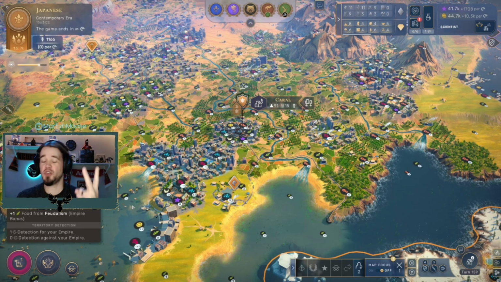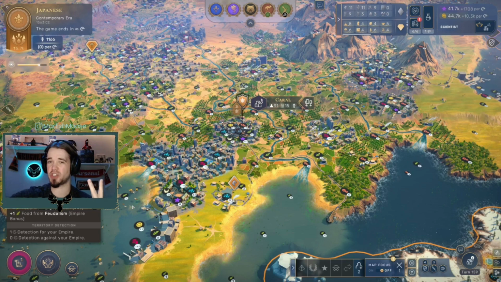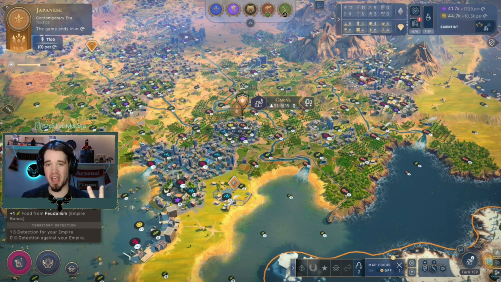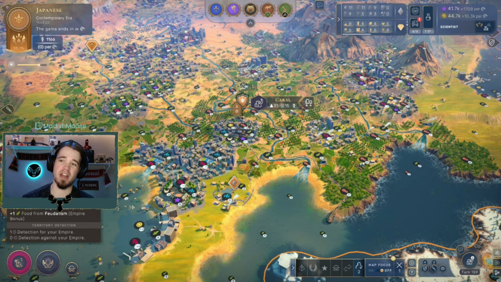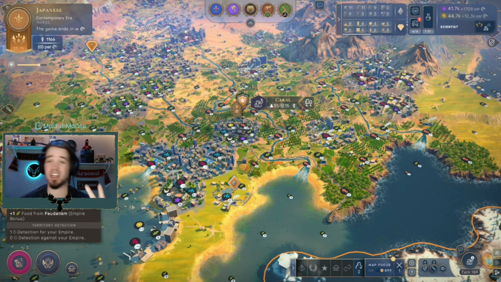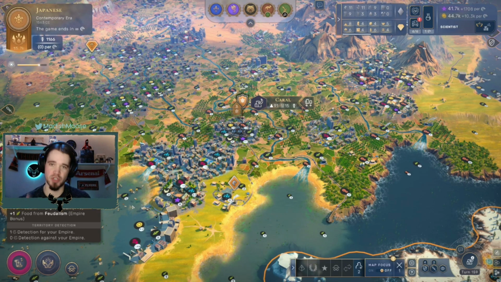Number 2, you can reach the end of the tech tree. In other words, if you research absolutely everything in the tech tree, that triggers the end of the game. So the first one is kind of a war win condition. The second one is like a hard science way to go, right? So if you research everything, that triggers end game.